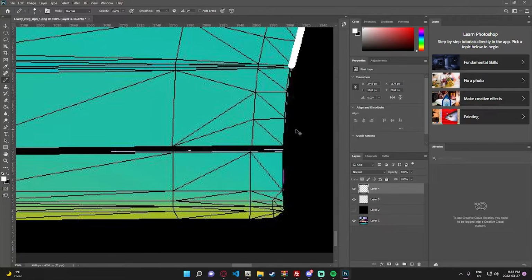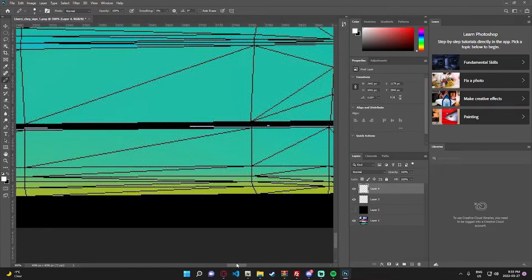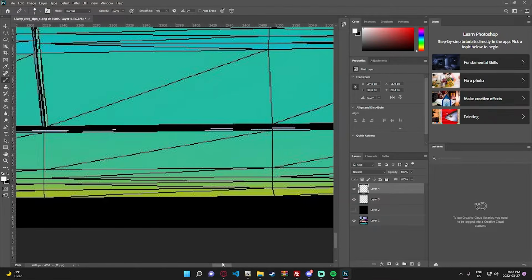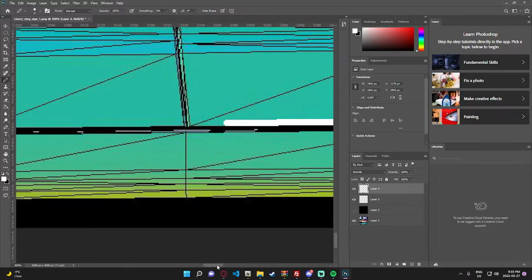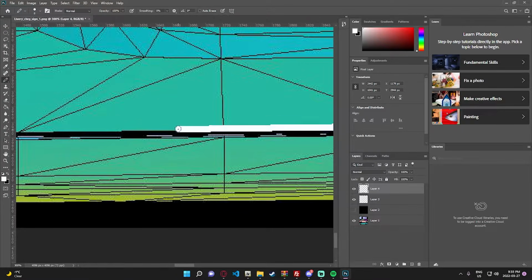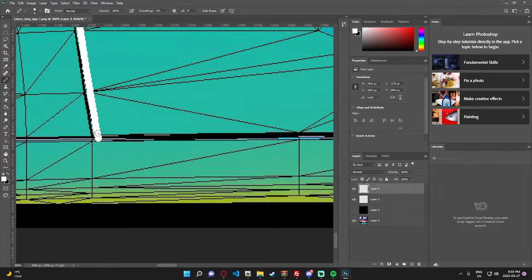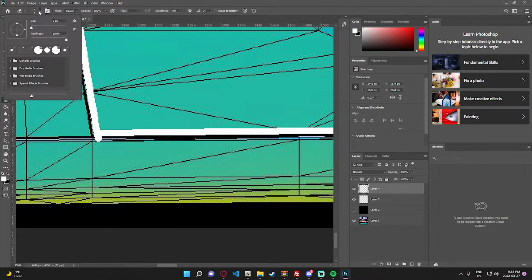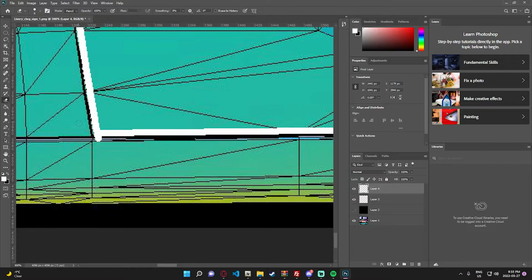Once again, make sure you stay outside the line so it doesn't leak over like I just did. Now, I'm just going to erase this little bit here so it doesn't leak over and look bad.